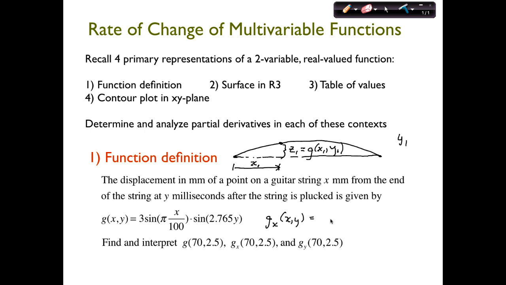Okay, so yeah, we're going to find the derivative with respect to x, and then what does that mean for y? So what did we say? You're going to hold it constant. So you're going to follow all the rules you did before in Calc 1 for derivatives, but you're going to consider that to be constant, not a variable, for the partial with respect to x. So what will that derivative be?